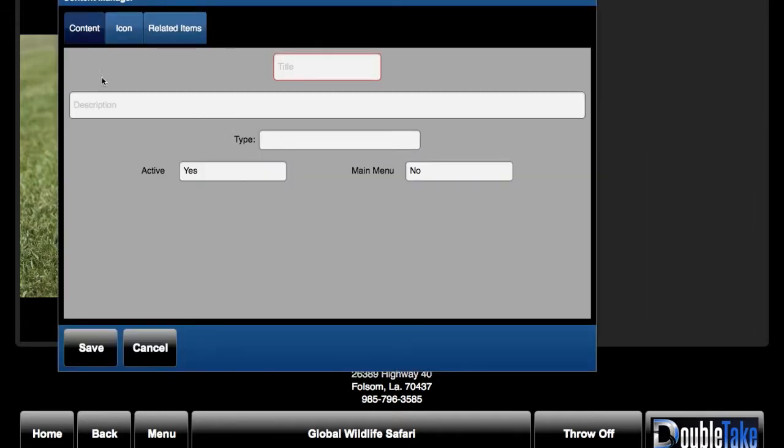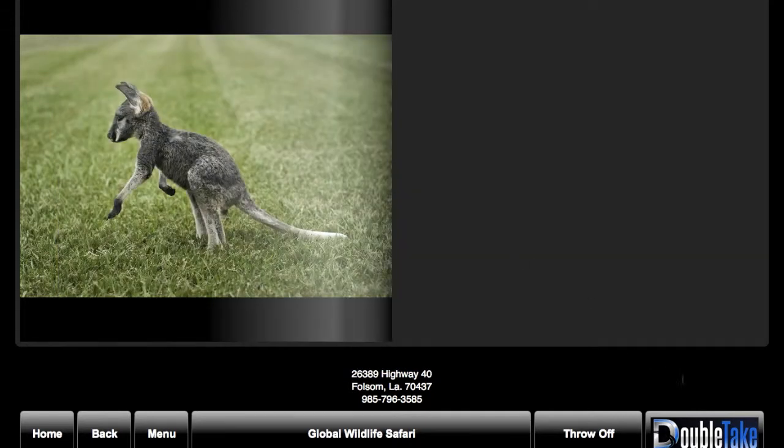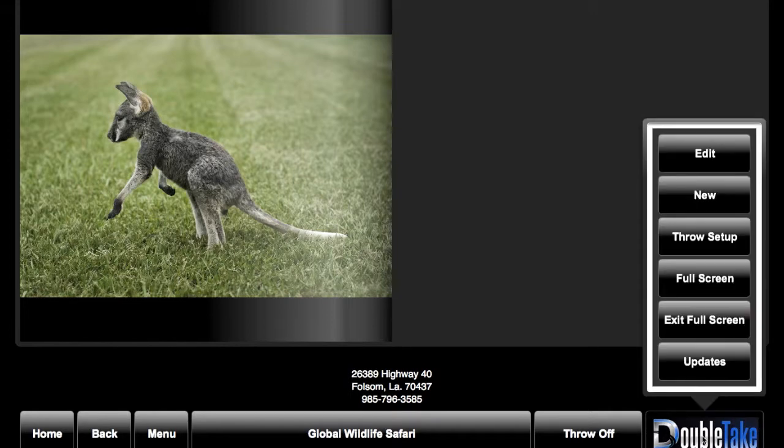You just click on new, and then you start the process of filling out the form and uploading the content. So that puts it on the main server so that it's immediately available to anybody who has this application on their tablet device or any of the touch screens around the facility you're at, or buildings or whatever.